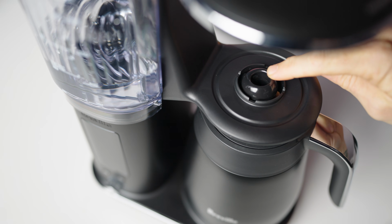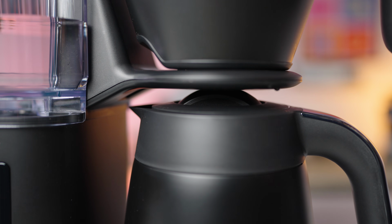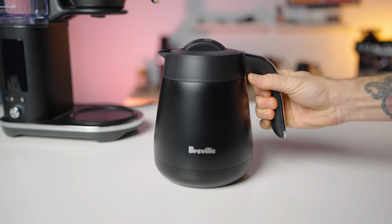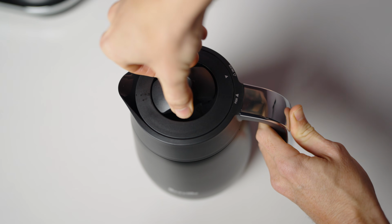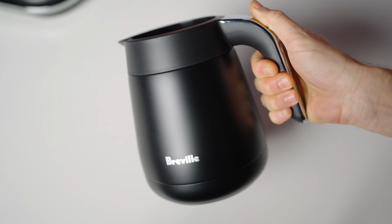Below this is your no-drip thermal carafe, which works exactly as expected. It brews directly from the filter basket into the carafe to keep coffee hot for up to 4 hours with no drips. And it pours cleanly with no puddles on the bench at all.